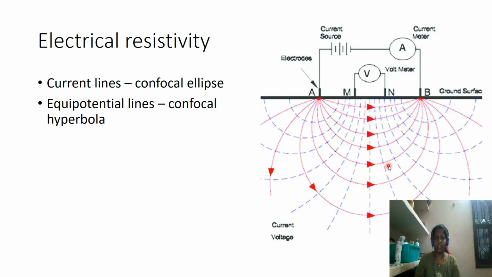So we measure what is the resistance offered by the layer. If it is a hard strata, the resistance will be more, whereas if it is a soft strata, the resistance to the current will be very less. So depending on the value we get, we can guess. Actually it is a rough estimate of the stratum. It is not much sure, but we can get some rough idea about the stratum.